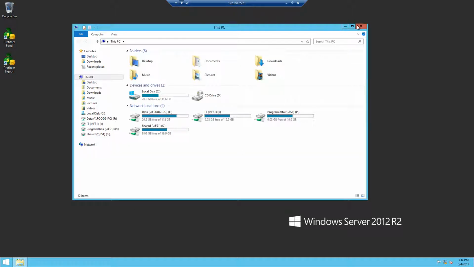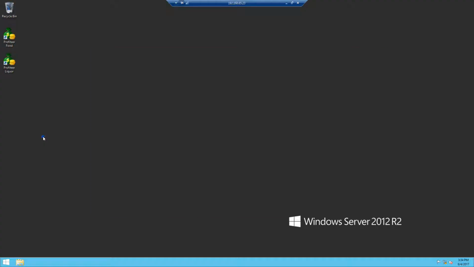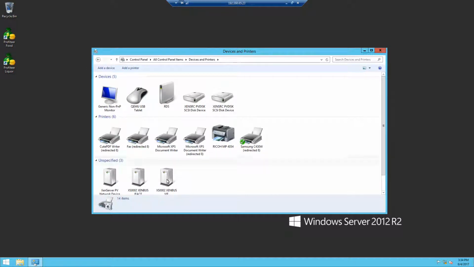oops, I need to go to Control Panel. Devices and Printers, and you should see right here, there's my local printer. Let me go back and show you again.